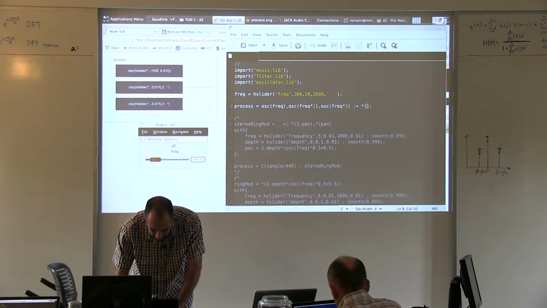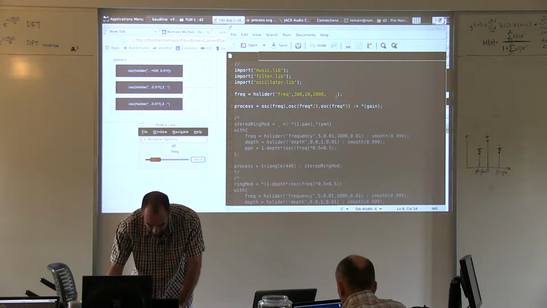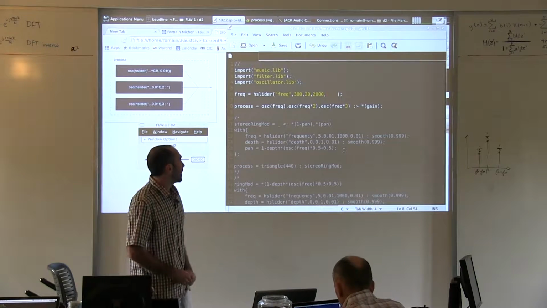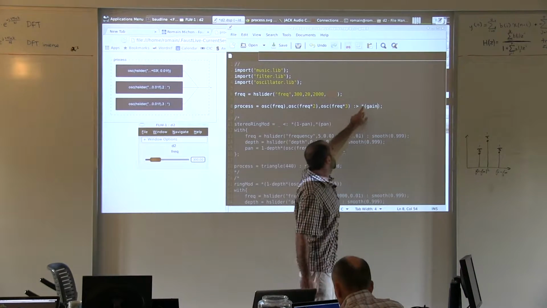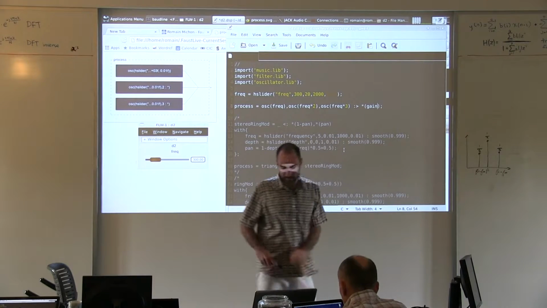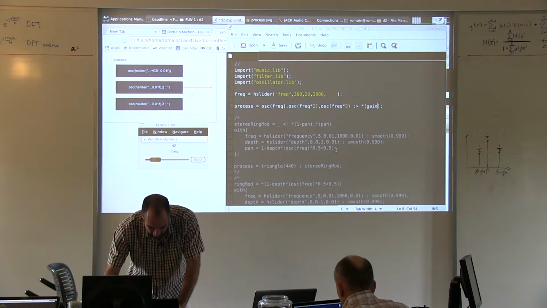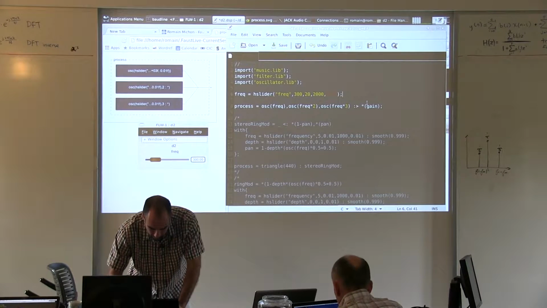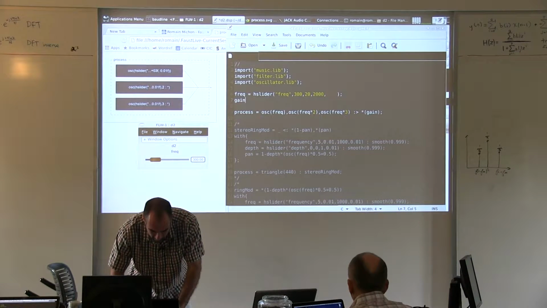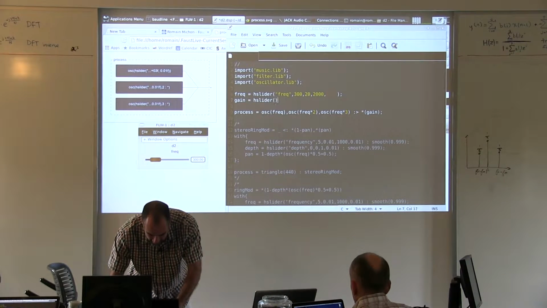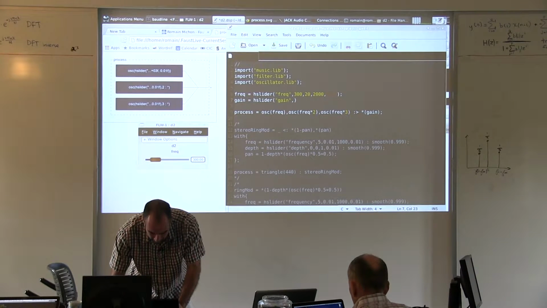So I'm going to create a gain slider just by doing that. So do a multiply, parenthesis, and then gain. I'm just going to create a new slider. I'm going to call it hslider, gain, and default value, I'm going to say 0.3.